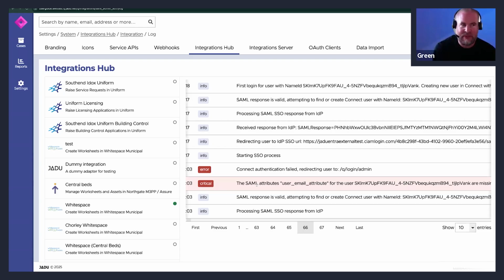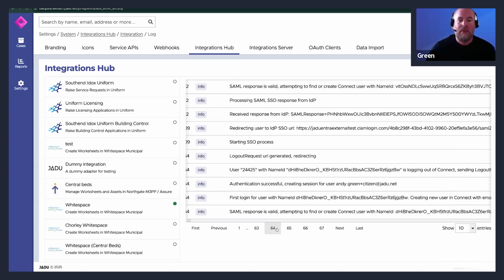If you're putting the external ID in manually onto that user record and it's not working, I'd expect the log to say that the user ID they're receiving from the identity provider doesn't match that user. You would normally get the name ID, so take that name ID and update the user record with it, and then that user should be able to log in because it will then match.